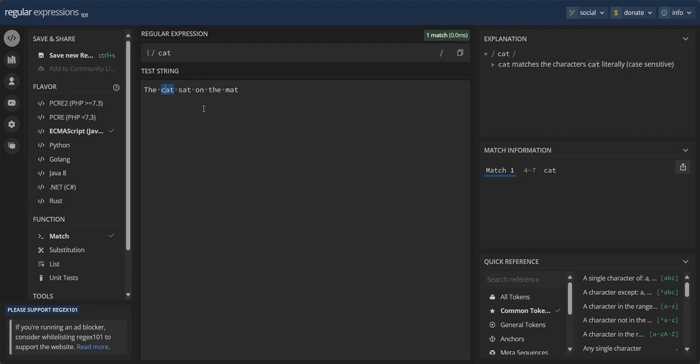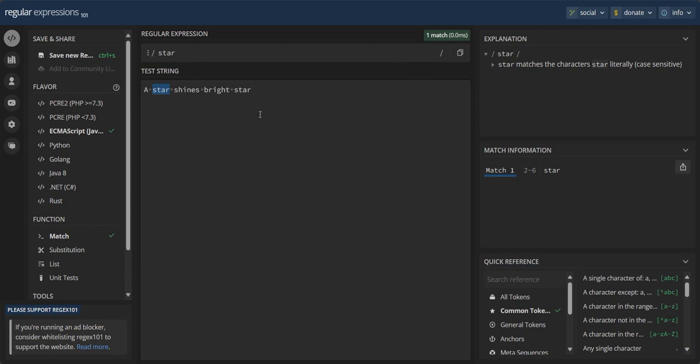Let's try to find star in a string, let's say, "a star shines bright". See how again it matched the word star, and it shows a match here. Again, if I type capital Star, then it doesn't match.